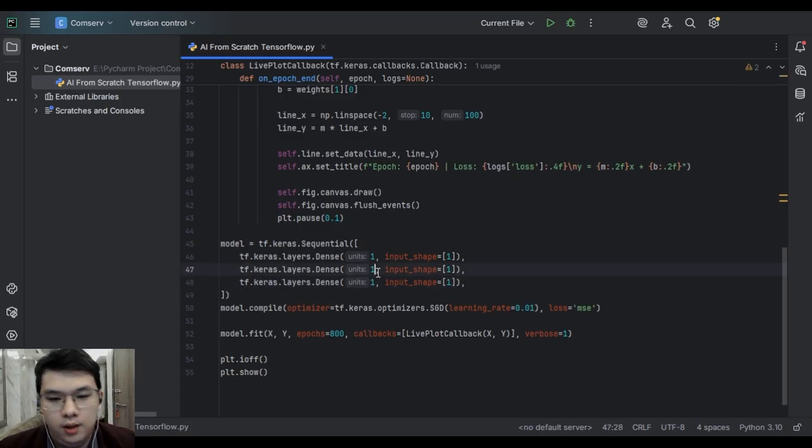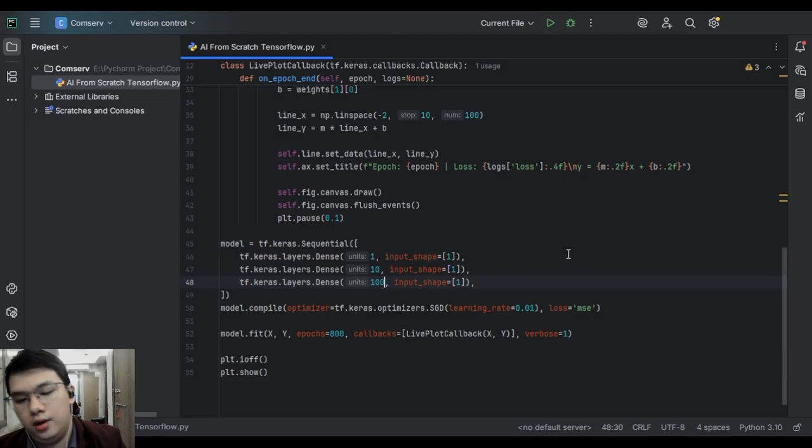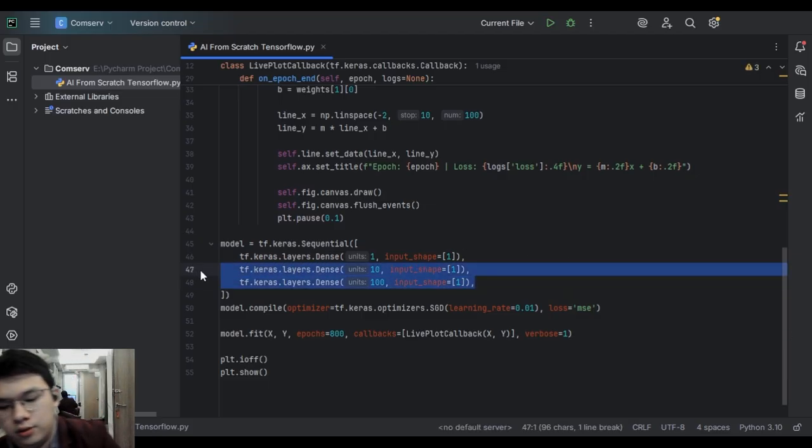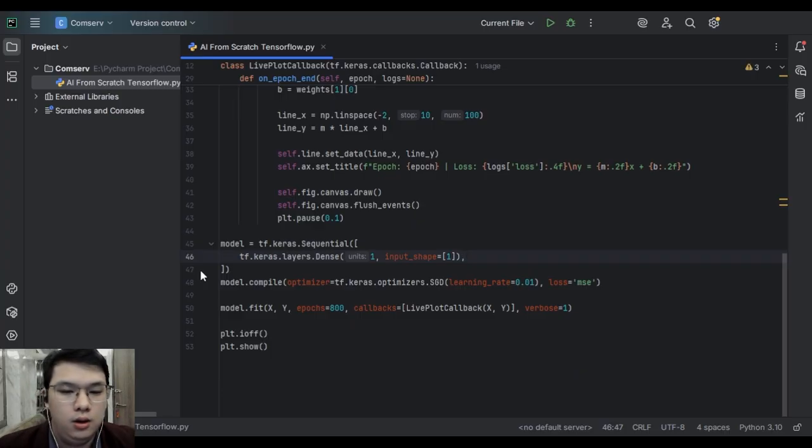We just copy this, and so this is basically the first layer, this is the second layer, and this is the third layer. We can make this 10 or 100 depending on the complexity of the task. But for now, let's just stay with the one neuron.